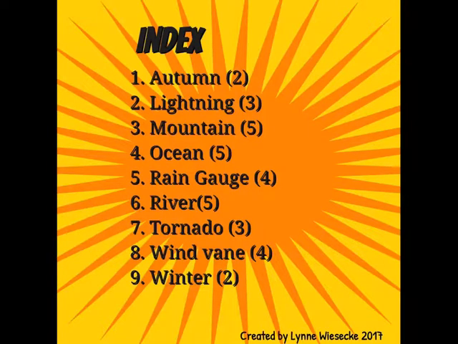This is an index. An index tells me on which page I can find just single words. Maybe if I want to see more or read more about those words. For example, if I need to find the word river, maybe I forgot what a river is, I know I can go to page 5 and there will be a picture or some words explaining what a river is.